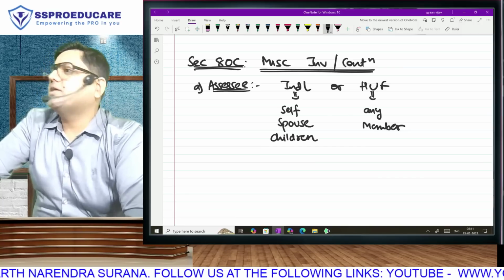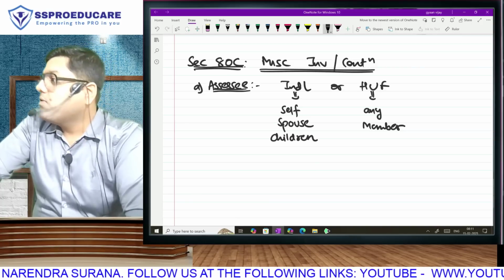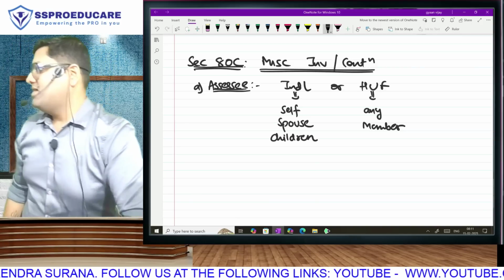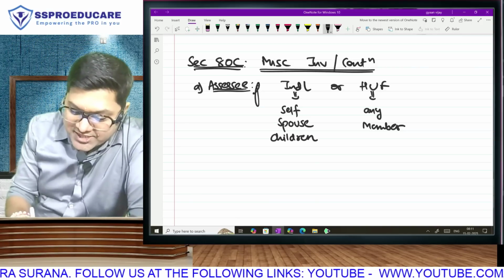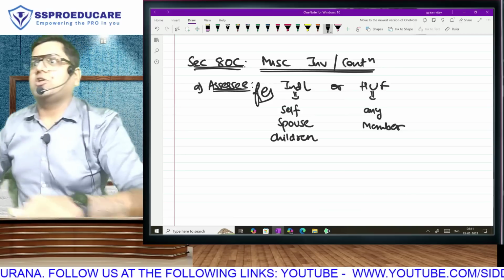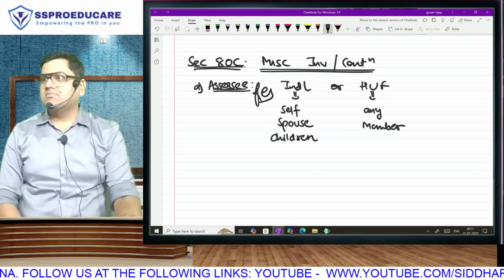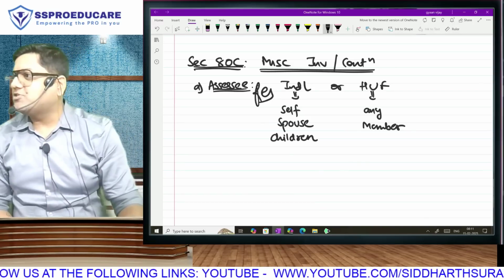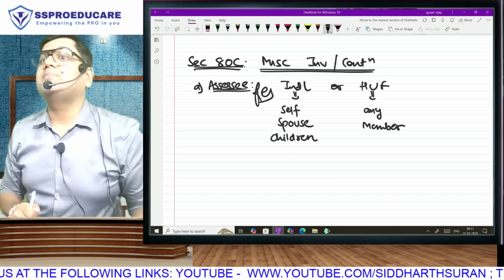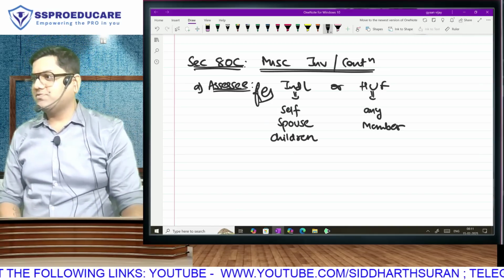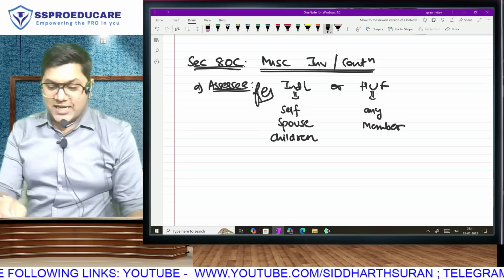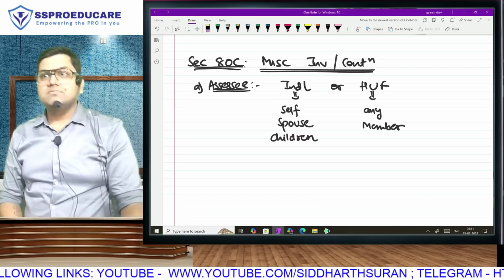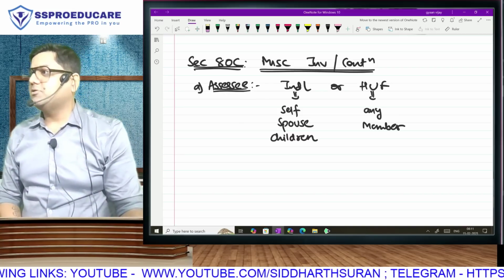Mr. X is non-resident. Now, individual. We have not written resident individual; that is what you are going to be tested on in your exam. In this section, they say individual, HUF. In some other section of the chapter, they will say resident individual. In this section, they say spouse and children. In some other section, they may say dependent spouse.